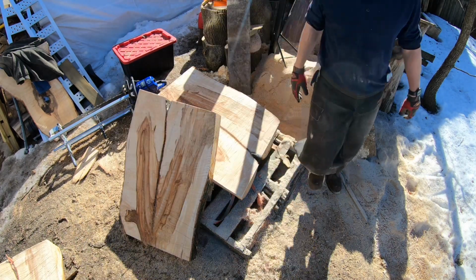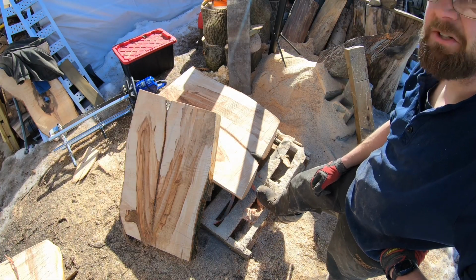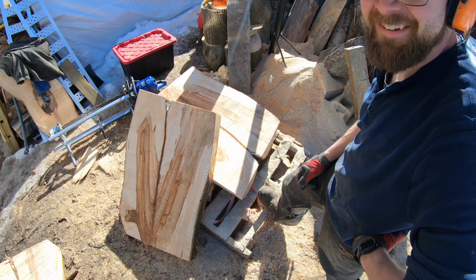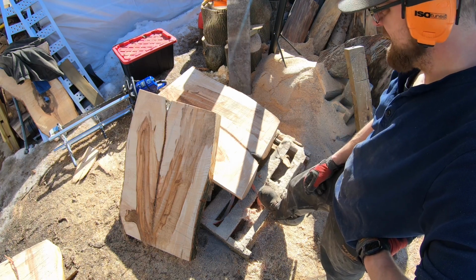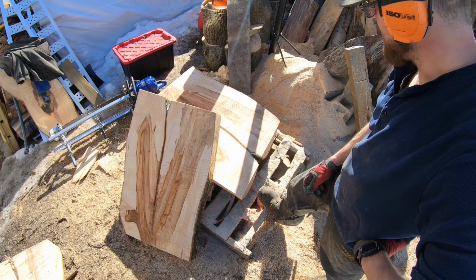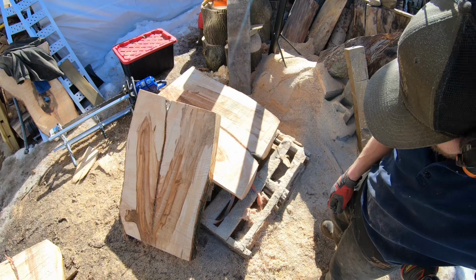Not bad for some big mistakes on my part. Just got done saying I got to make sure to put the wedges in there. Yeah, I know you guys are like, dude, wedges. I didn't put them in. I forgot. Hopefully remember on the next one, and the next one might be our last one.